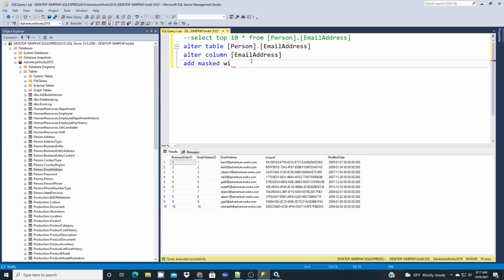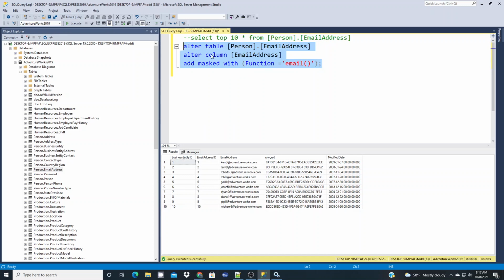And what that mask is going to be is the email function that was in that knowledge document. And it looks like this when you write it in code. So this here will mask that column for people that do not have full privileges.